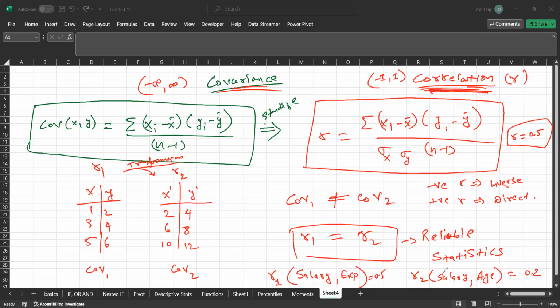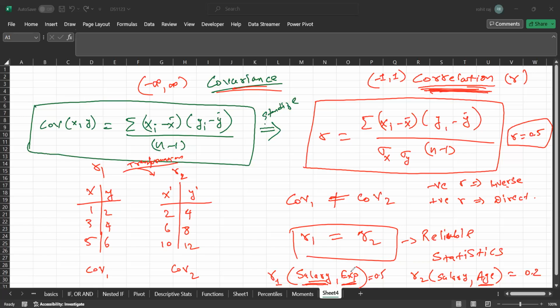So what I can say is that when the calculation of salary is done, the years of experience will have more weightage than the age of the person. Let's say some person is 50 years of age and hasn't worked until he's 50. So the age is higher, but he does not carry any experience.